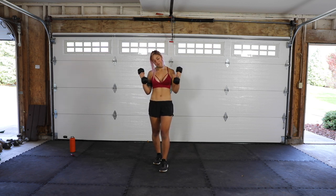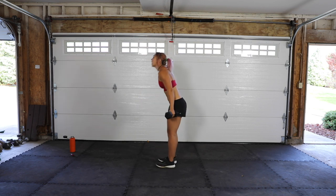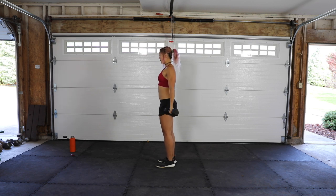Amazing. Curl, turn, so your biceps should really start to feel this. Remember not to swing the body. We want to keep our core nice and strong. And we're not going like this. We're not bringing them up like this. Again, elbows are back. Curl, turn, and slowly come down.